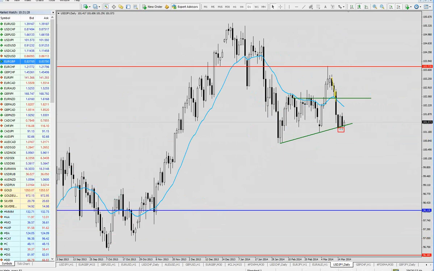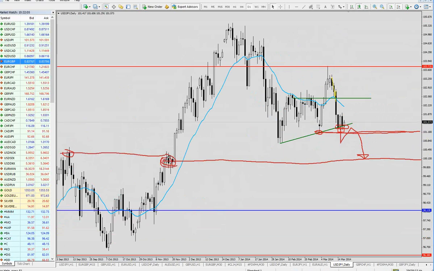Of course, the situation could easily change with the close first below the line and maybe even better below 101, so the psychological level. So maybe action like this one will tell me that it's time to sell around 101 with a tight stop and target around the psychological 100 level, right? As we have visible support, some demand zone here as well.